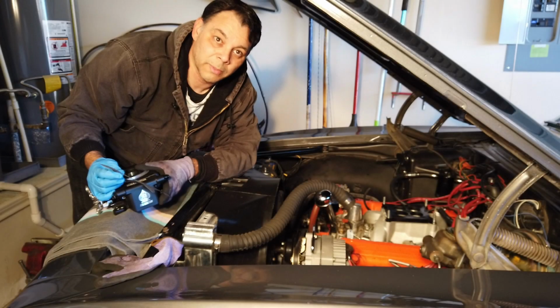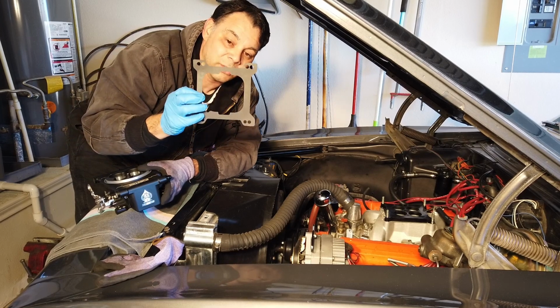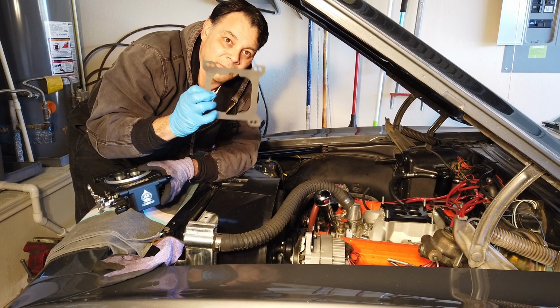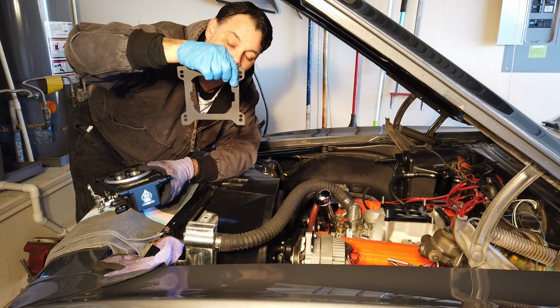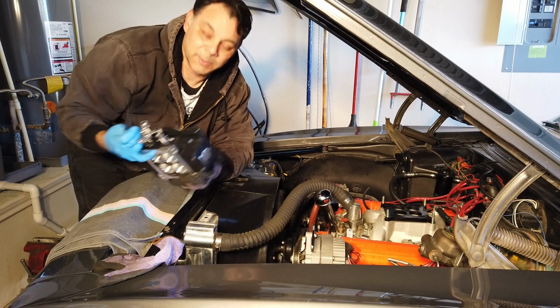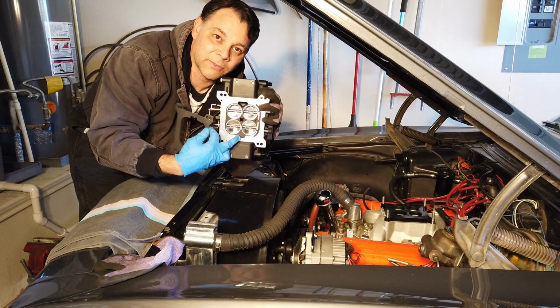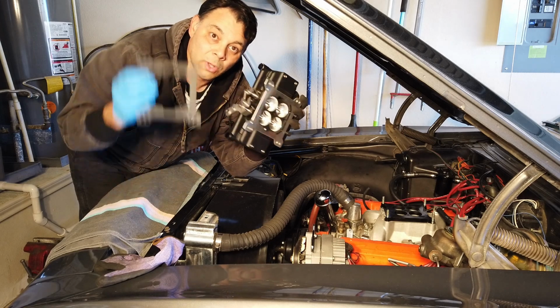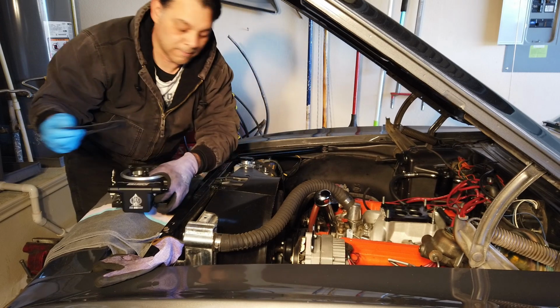Something for you to note though, before you do this, is that the gasket that the Killshot comes with is directional. It has notches at the front and the back, or in this situation, the top and the bottom. It goes like that. The reason for that is because the Killshot itself also has notches on its base at the front and the rear. So make sure you install this correctly. It is not in the instructions.